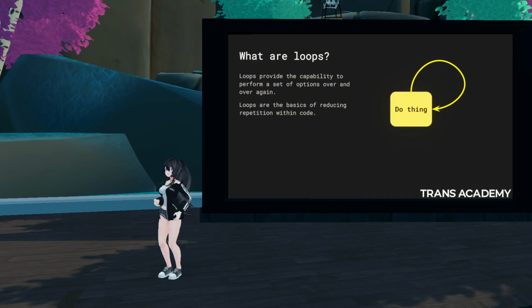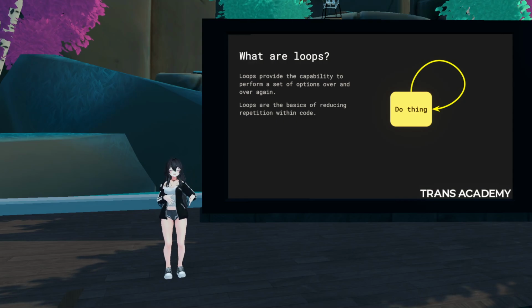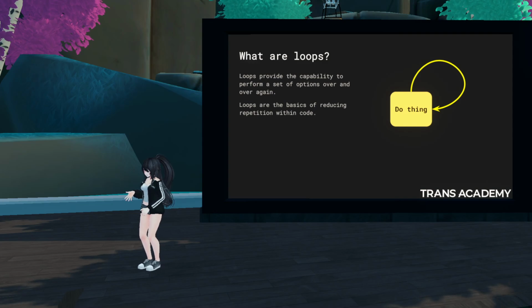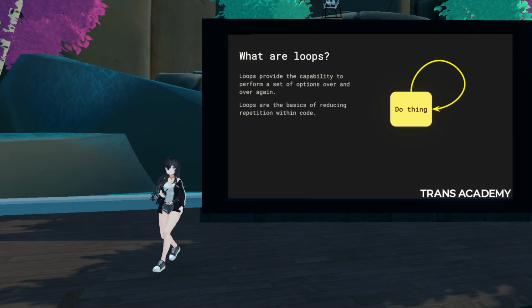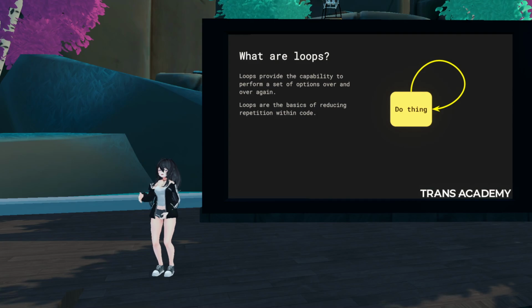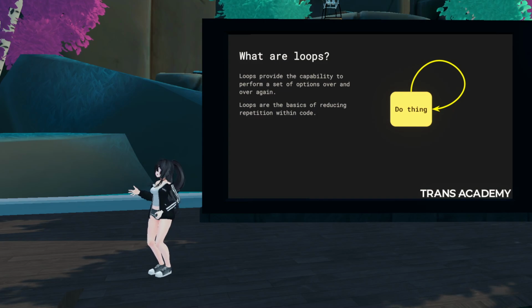All right. So, first of all, what are loops? Now, in a very simple sense, loops are a way we can make our code run over and over and over and over and over again. As many times as you personally set it, or run infinitely until a very special condition is hit. Loops are very important. And the reason why loops are very important is because loops are the fundamental building block behind doing anything over and over again, such as automation, games, etc.